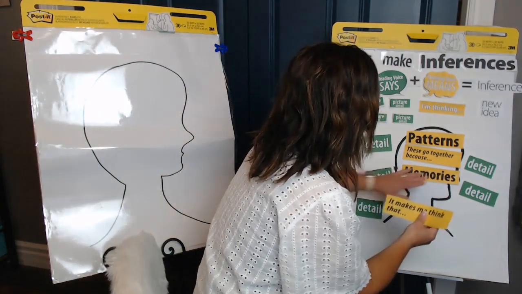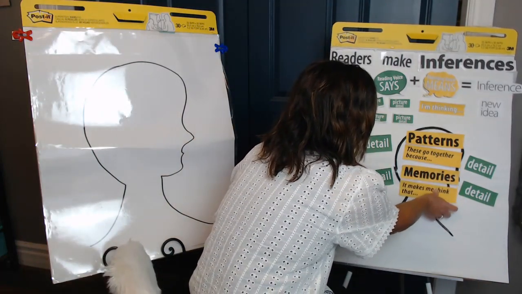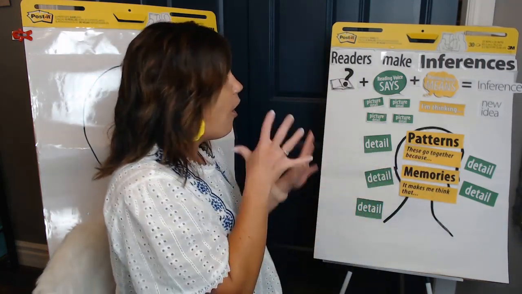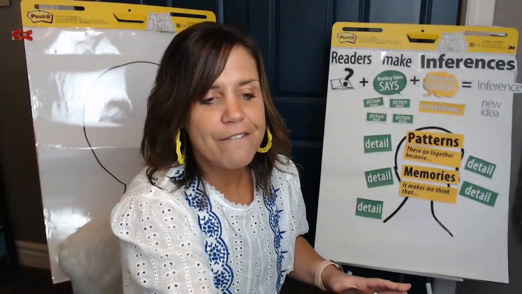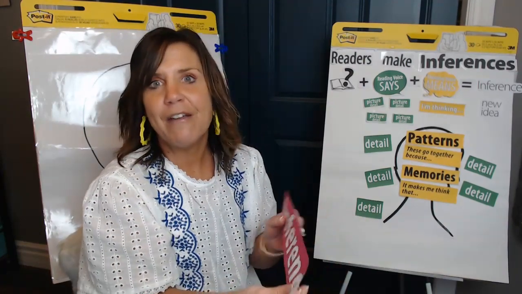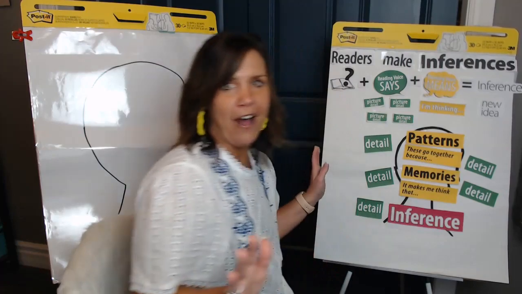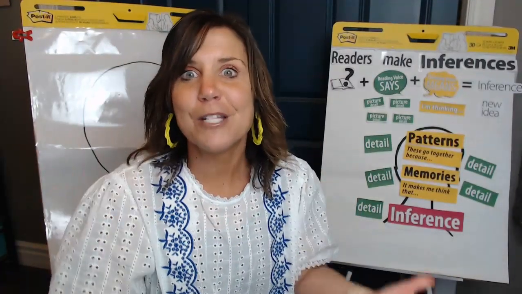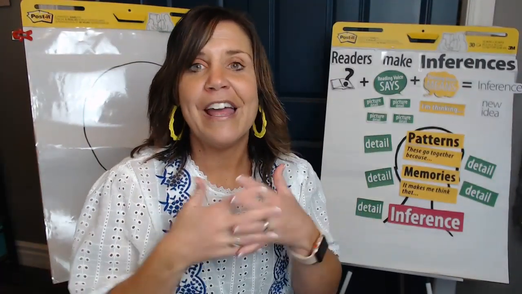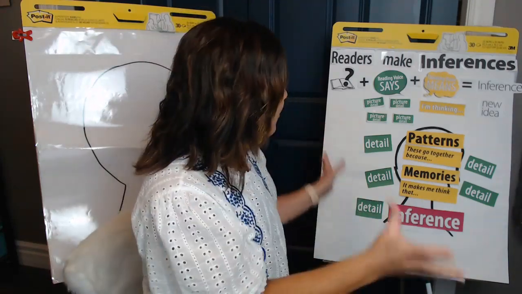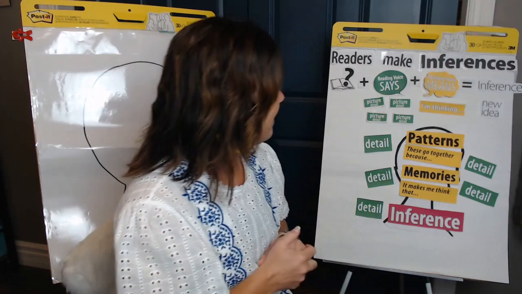So you had some memories of elves on the shelf, and it made us come up with different thoughts. We started to put all the patterns together. And finally, we came up with our inference, our brand new idea: it was about Christmas time, and the elves were all in the car and wanted to go to school with Lola. We put everything together to figure out what was happening in the image.